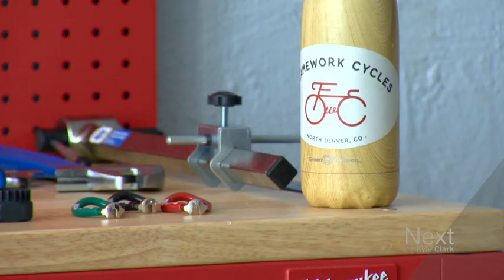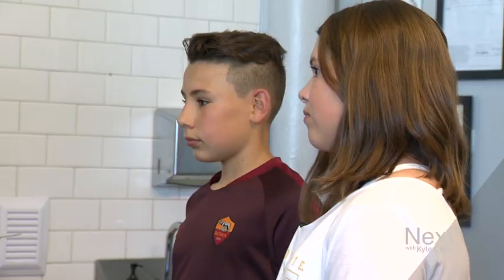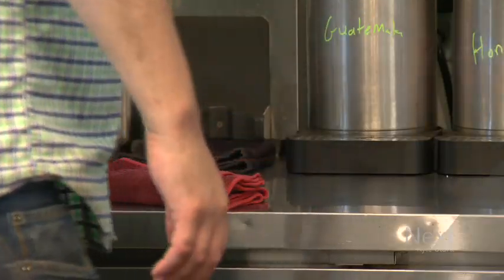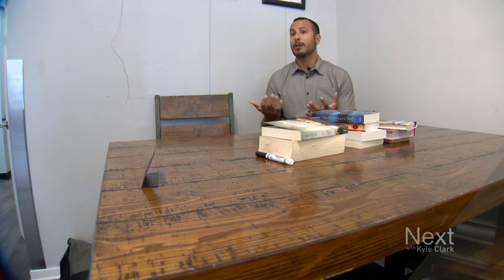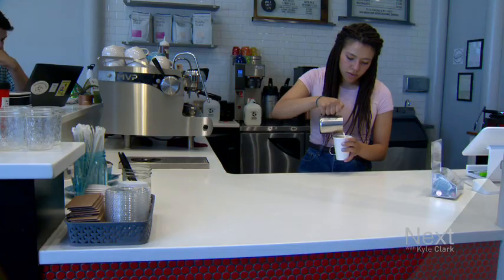Businesses like Framework Cycles and Pinwheel Coffee. We have a list of the burritos we have over here. Where these students will spend 2 shifts a week learning lessons hands-on. As our students are investigating Latin America, they might be looking at the growing seasons for our coffee beans. We'll actually buy the coffee beans here in the shop and then sell them to the community.